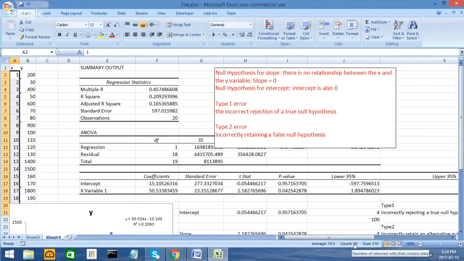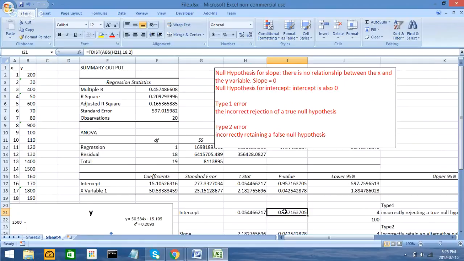As you can see, we have 20 samples, and we are using this data to determine two unknowns, one slope and one intercept. Therefore, we are losing 2 degrees of freedom. If we had two predictors, in that case, we would lose 3 degrees of freedom, 2 for the slopes and 1 for the intercept. But in here, we are only losing 2 degrees of freedom. Therefore, we have 18 degrees of freedom.